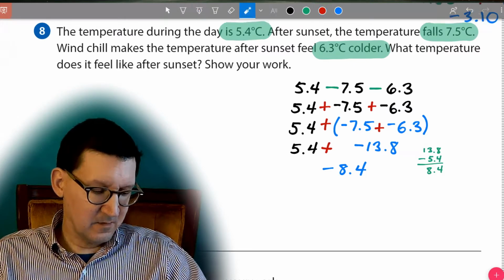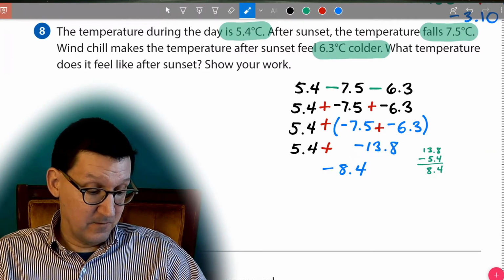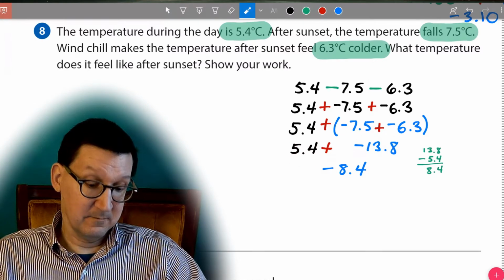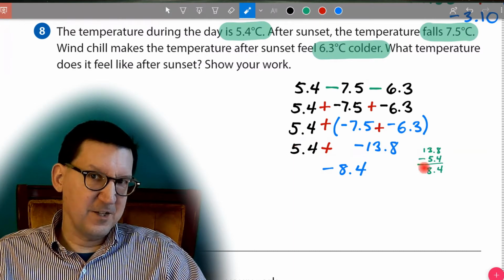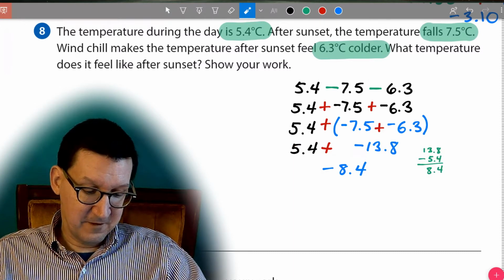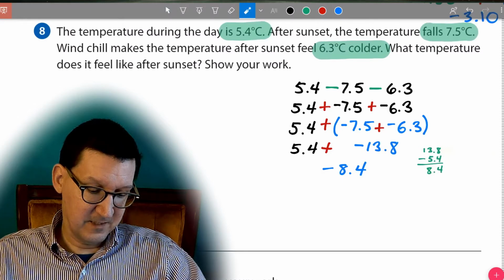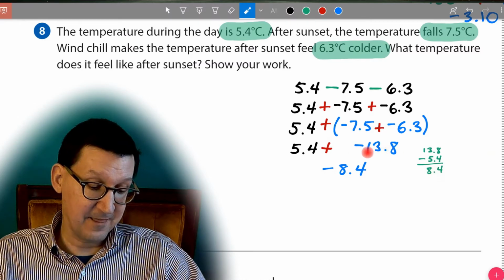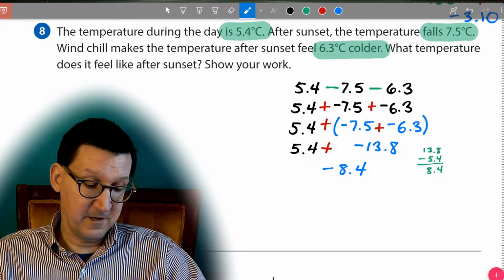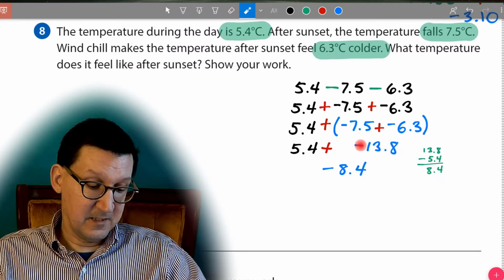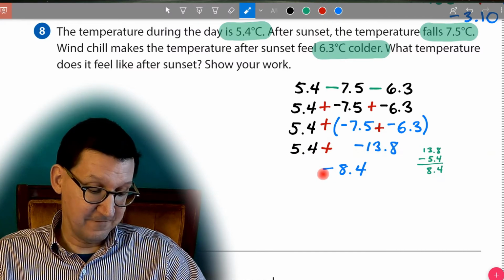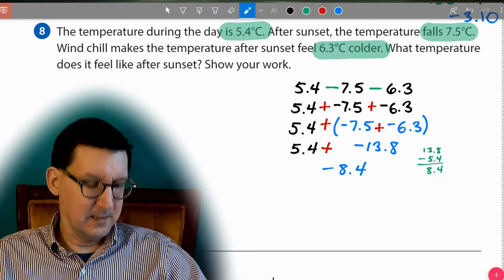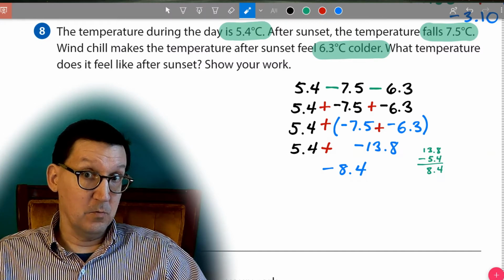All right, now we can take that negative 13.8 and add it into that 5.4. So now we've got negative 13.8 plus 5.4. That means we're subtracting. I worked my subtraction out on the side here: 13.8 minus 5.4, 8 minus 4 is 4, 13 minus 5 is 8. That gives you 8.4. Positive or negative? Well, the largest absolute value of the two is that 13, because 13 is larger than 5. So our sign stays with the larger absolute value, so it's a negative. So we have a negative 8.4. So it feels like 8.4 degrees centigrade below zero, which is very, very cold.